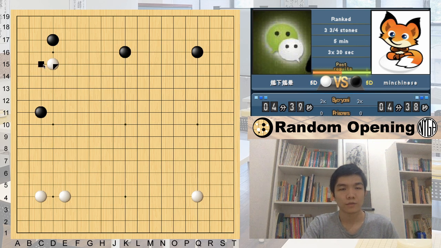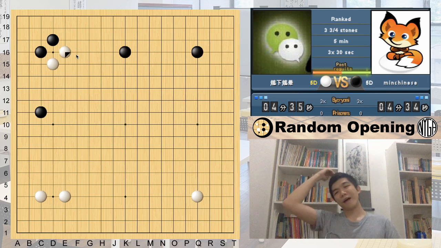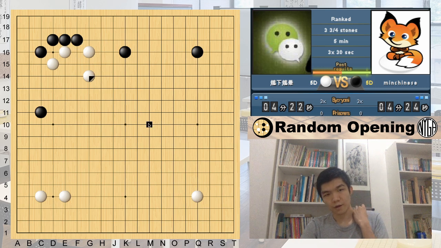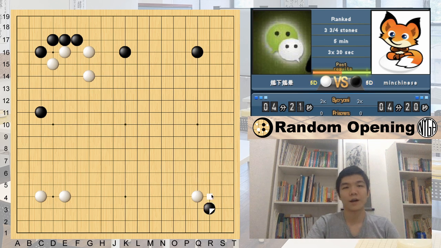Oh, okay. So I'm really tempted to do the attachment, but I think I'll diagonal. Nowadays, it's considered pretty average for black to just play another knight's move because white has a smaller extension after attach and pull back, but it's just so easy for white to settle. I personally don't like that variation at all. So the variation I'm talking about is if black plays the knight's move, white attaching to the 3-3. Yeah, I really don't like that one. Okay, we're gonna go post-AI style.